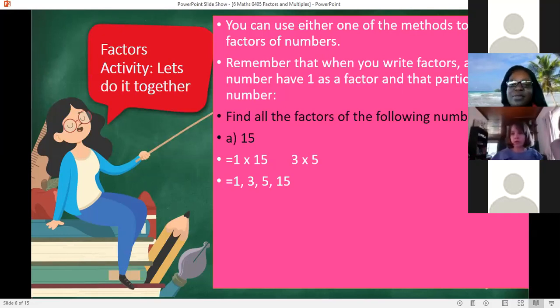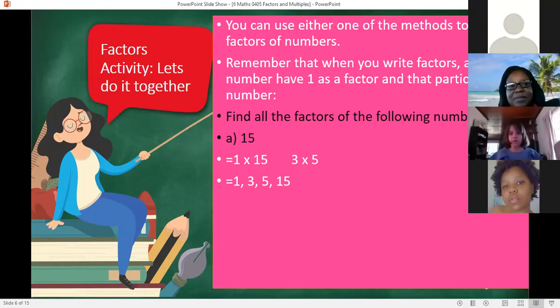Fine. I'm also fine. Okay, so now we are looking for factors of 20. You can take us through, my dear. It's 20 times 1. Well done. 20 times 1, that's the first one, always. Thank you for catching that. And the next one? 4 times 5. Okay, 4 times 5, yes. And the next one? 2 times 10. Well done. Is there any other one that is left? No, ma'am.